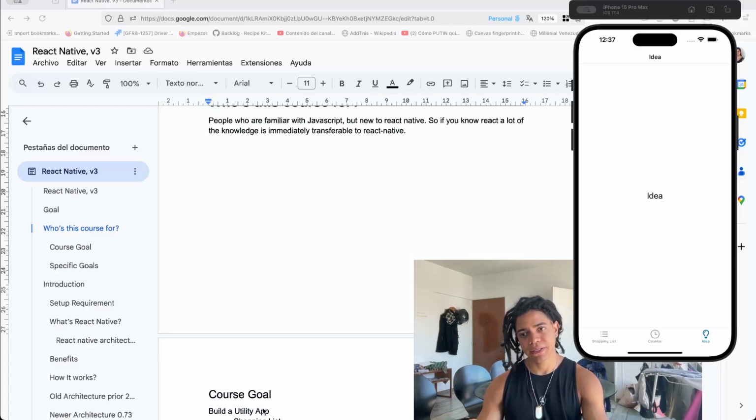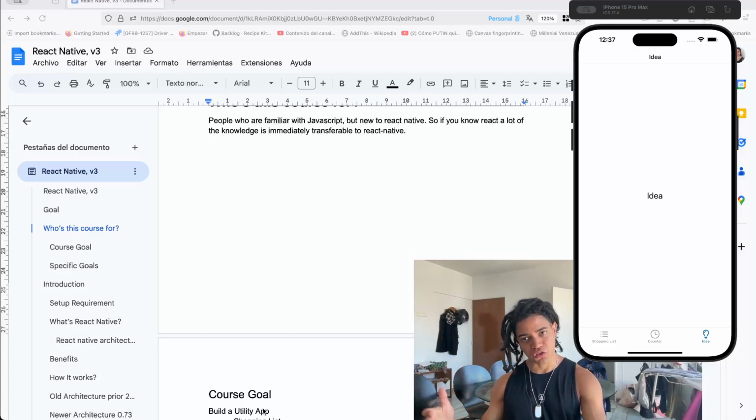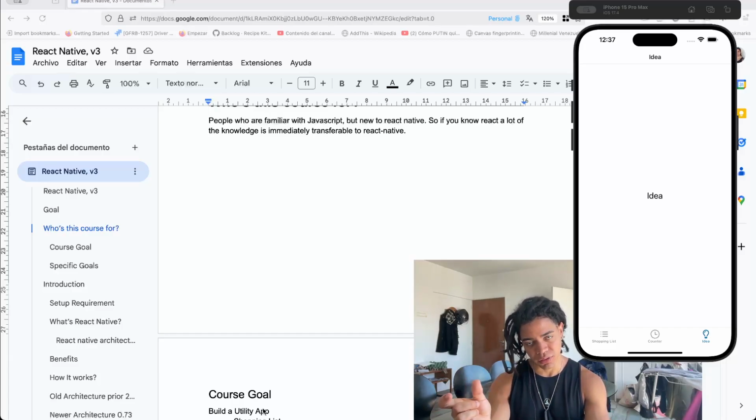And when you want to render a fixed list, a fixed collection of elements, you might use ScrollView, which on the web is given to you by the browser. The browser detects that and provides the overflowing behavior behind the scenes. But here you need to explicitly use a component for that.